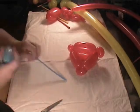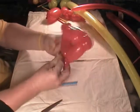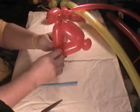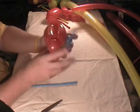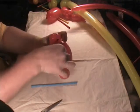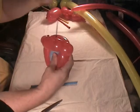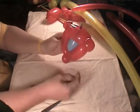Okay, so there's the piece of blue that we're going to use right in here, and we might as well put it in right now. So just tie that blue into that bottom pinch twist that we were using, and then bring it into the middle and bring the end of it up through here like this. Okay, so we'll use this to connect the head, and then use that for his power pack.